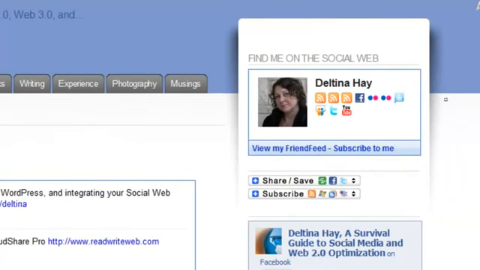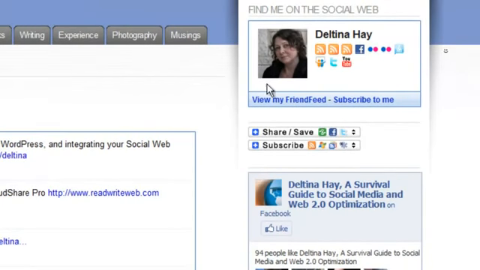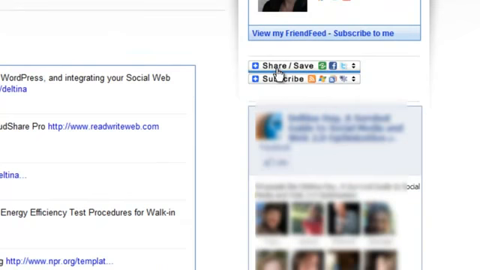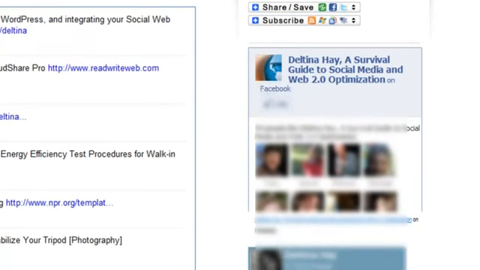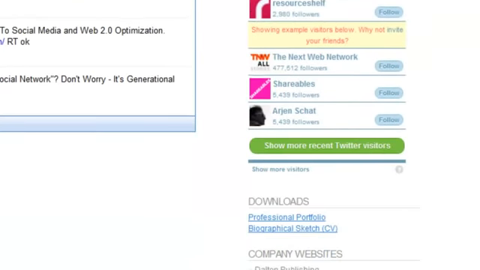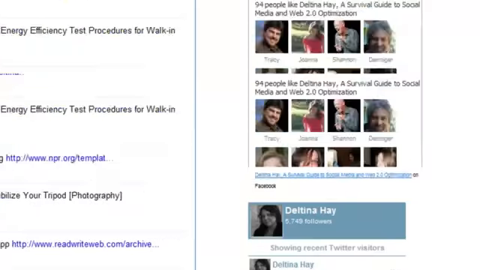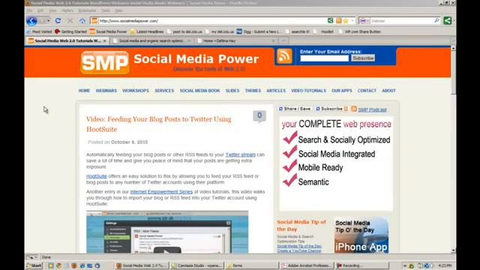And then if we go over to Deltina.com, we'll see some pretty typical sidebar modules or sidebar widgets also, like a FriendFeed widget that we copied the code over and placed onto our site. And we're going to have a session later on to show you how to create those types of text widgets or custom widgets. Again, we have our favorite sharing and subscribing widgets from Add to Any. We have our Facebook page, and we have some Twitter widgets, and then also some links like we saw on the bottom of Plum Web Solutions. And this concludes our session on the anatomy of a WordPress website.